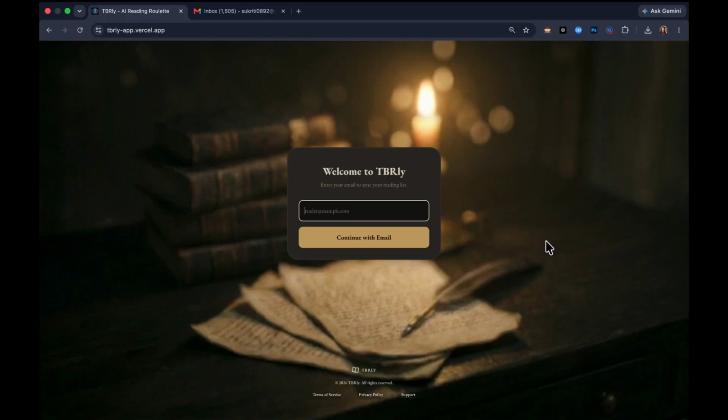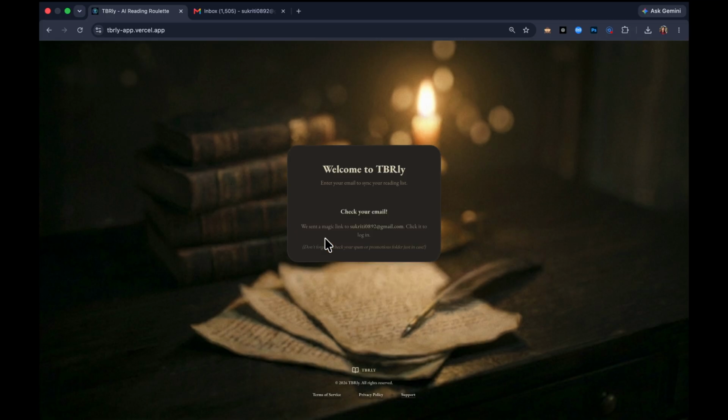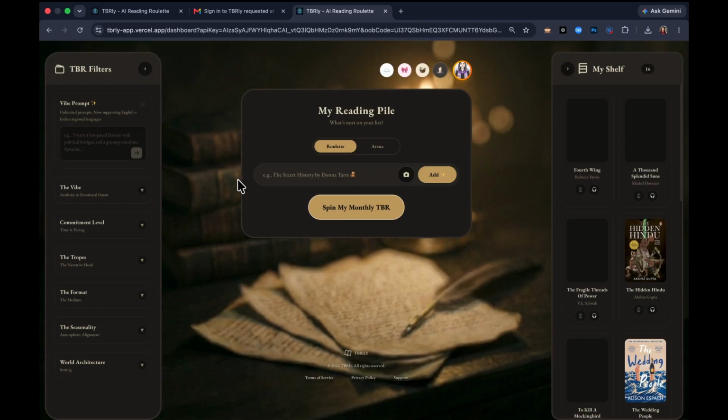Getting started is completely easy. This is how the login page looks. Once you enter your email address over here and click on continue, you'll be sent a magic link over your email. The quick tip is, if you don't see the email right away, give your spam or promotion folder a quick check. As you can see, I've received a sign in email. I'll click on the sign in and voila, I've been logged in.